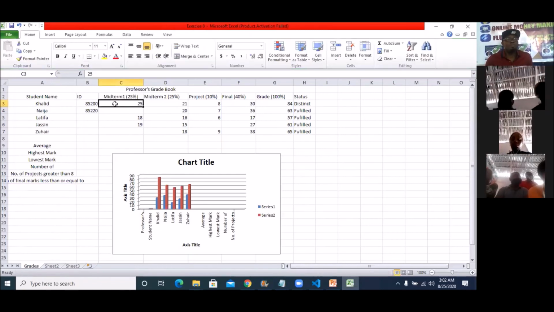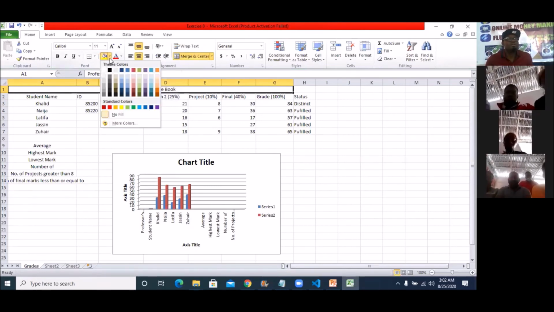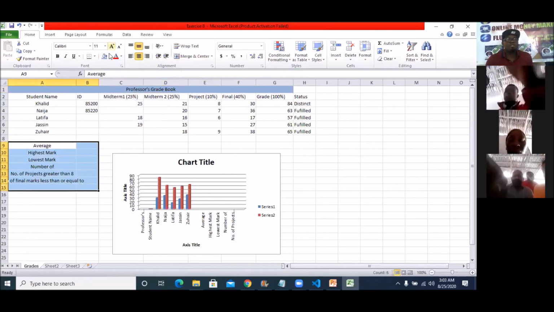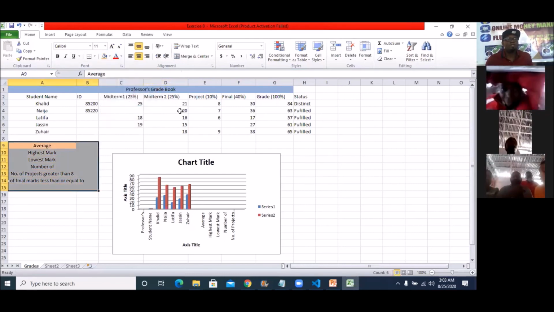Okay. So if you want to apply color, very simple. Select what you want to apply the color to, then get to background color. This background color. So pick any one you want. Is that clear? So if you want to color this one, click here. This is where you have the background color.